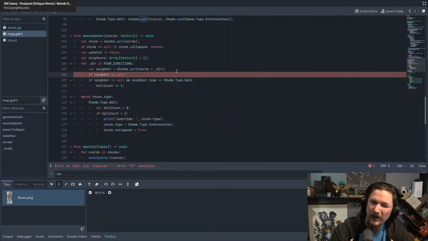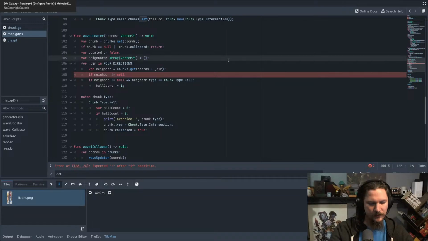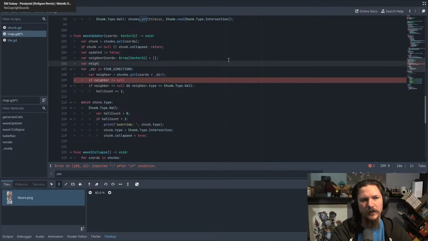do we want to bind coordinates on this? Because we do everything with coordinates, but I don't want to have to do the chunk lookup twice. So let's do var neighbor_coords, and var neighbors, and this one's an array of chunk types.